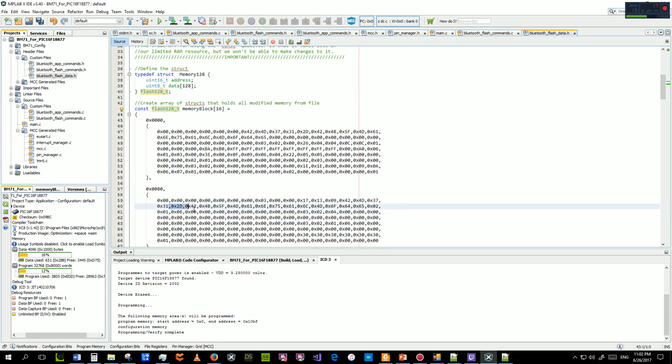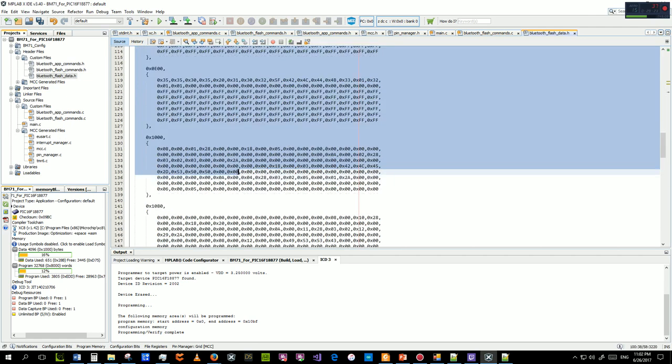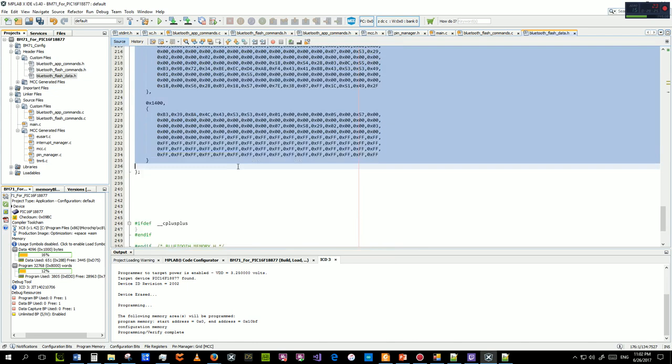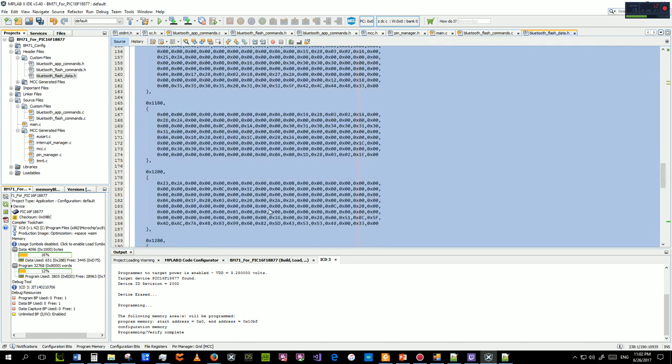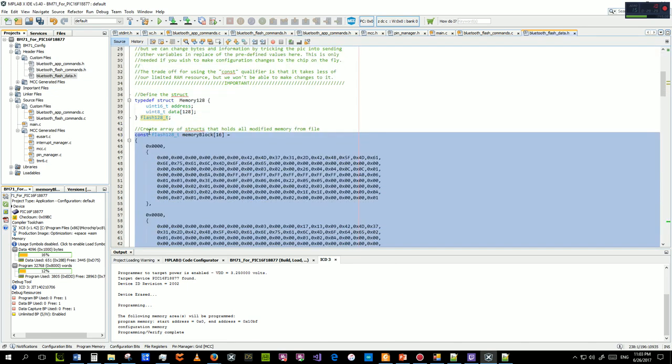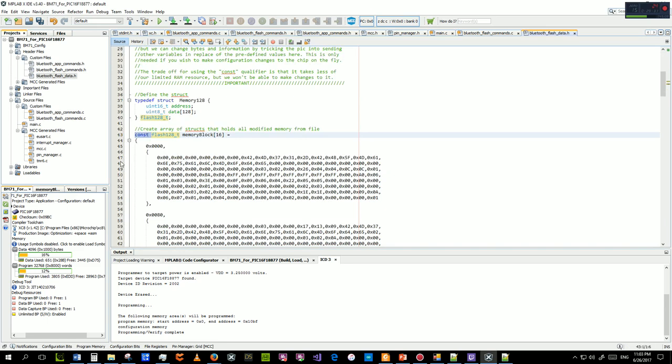Now that means you cannot edit this during runtime. You cannot come in here and change any values. In this particular case, that's okay. We're just copying this into the file, so it's not a big deal that we can't edit it. That's the purpose of the constant. If you take this out, it overloads your processor, or you can't use it. But it's literally only like 1% of your program data.